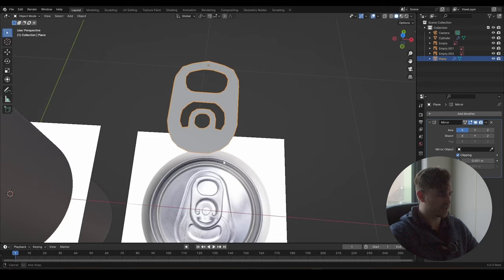Now I'm going to use some standard values for a can that I like to use on the principled BSDF. I am going to increase the metallic slider to 1. Then I'm going to increase the roughness to 0.52, and this determines the reflections that we get on this can. Doesn't have to be a lot.